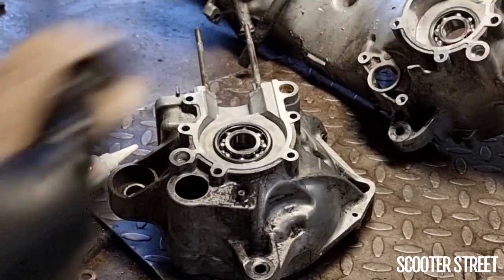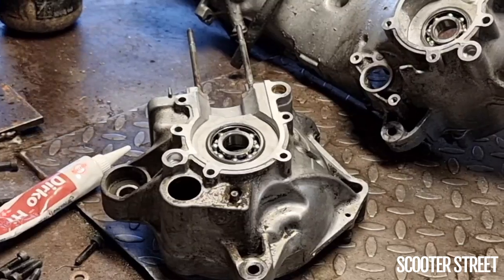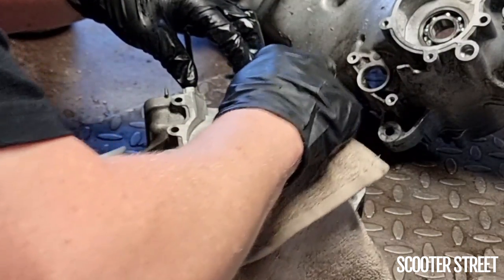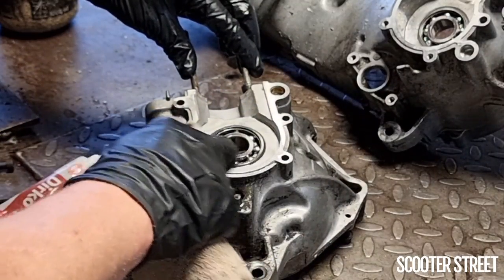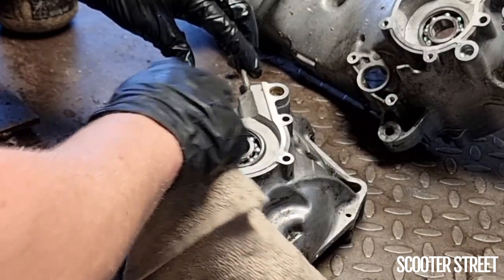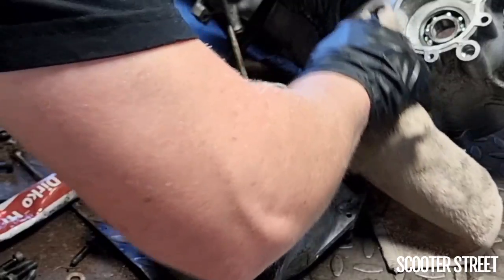Okay, now the next part, which is pretty much the final part before we put the crank casing back together. I'm going to clean around the outside of this. Now this is outside the machined part, where the two halves of the crank come together. You can see it's got a little bit of greyish residue, which has to do with the next part of what we're about to do.